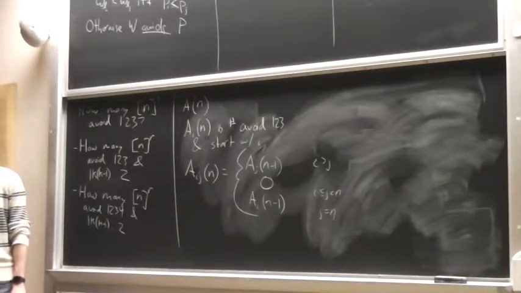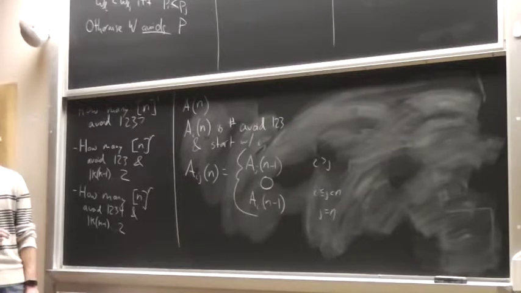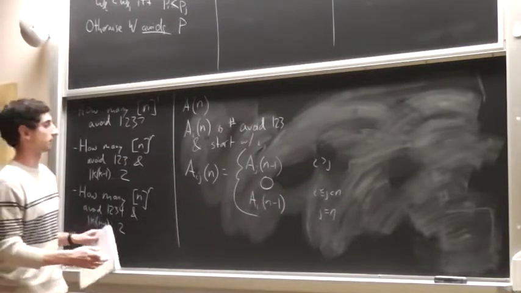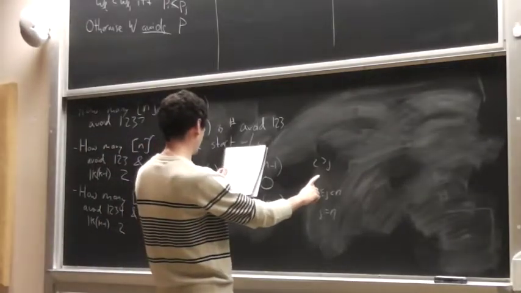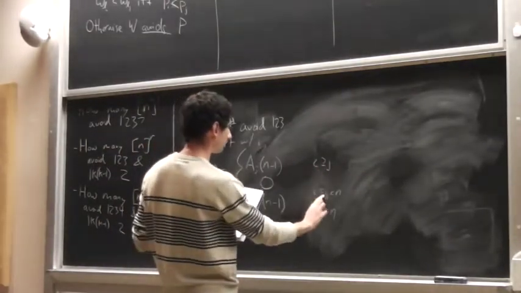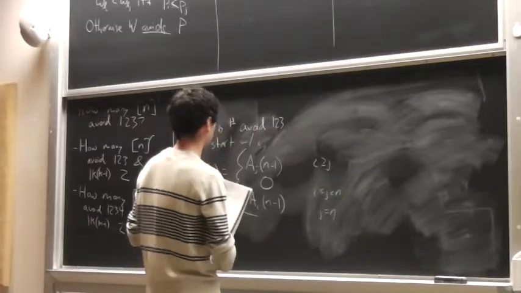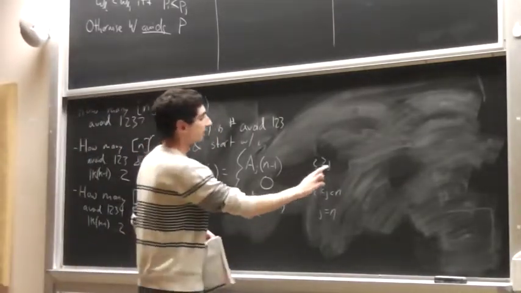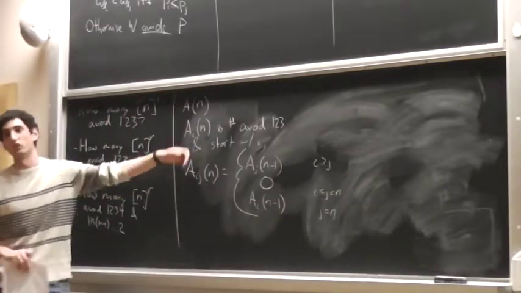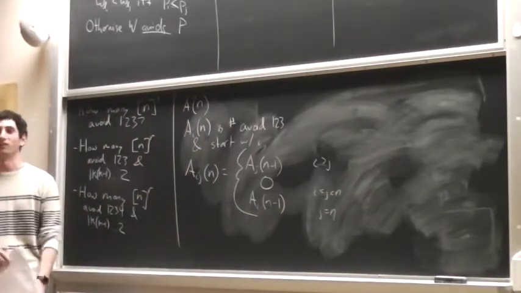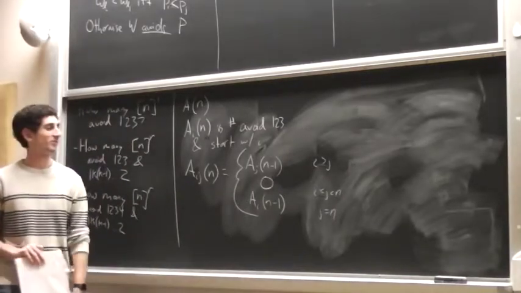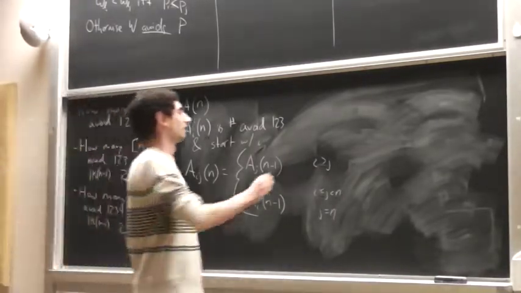So the first one should be I greater than or equal to j. Yes. The second one should be I strictly less than j. Yes. Well, okay, so really we're talking about permutations right now, so j and I can't be equal. So I'll just get rid of both of those equalities.